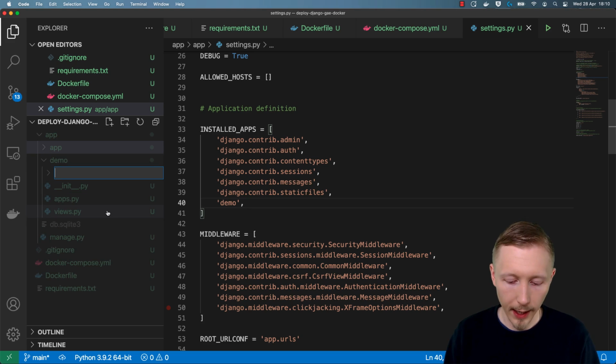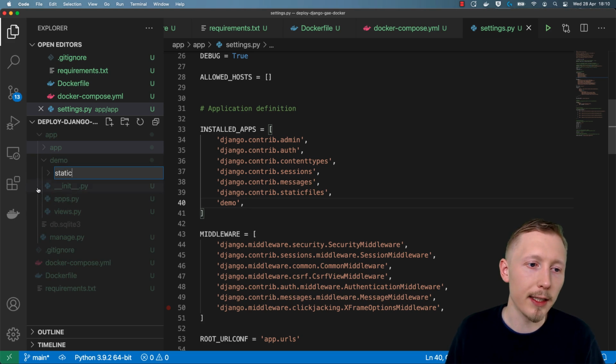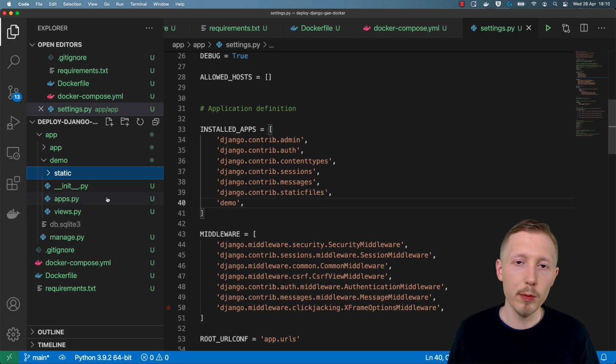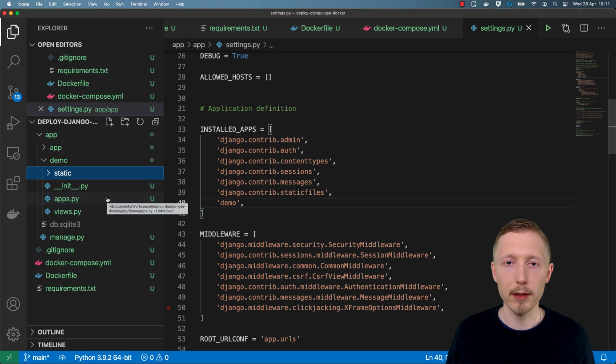You can just go ahead and do that now, actually. Make sure it is in the demo app. And what you would do is you would add potentially multiple different apps to your project, or you may install external apps in your project that also have their own static files. So in order to serve them through Google App Engine, we need to use a command to collect all of the static files into one single location that we can then upload into Google App Engine in order to serve the static files. So this is how Django handles static files when you're using it in production.